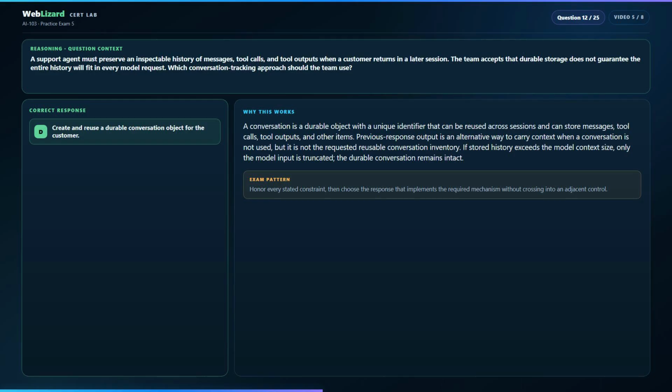Previous response output is an alternative way to carry context when a conversation is not used, but it is not the requested reusable conversation inventory. If stored history exceeds the model context size, only the model input is truncated. The durable conversation remains intact. Exam pattern. Choose between durable conversation state and previous response context for cross-session inspectable history.